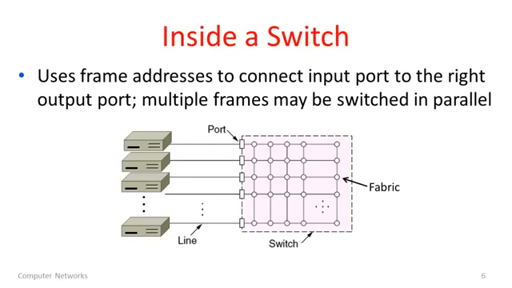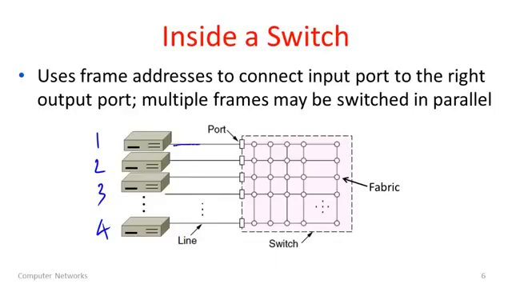Inside a switch, something very different is going on, even though it looks like the same box. Switches operate at the link layer. So as the frame comes in now, the switch will look at the link layer information, that's the source and destination Ethernet addresses, to be able to forward this frame out the right output port. This means, for instance, that if I just number these hosts, 1, 2, 3, 4.